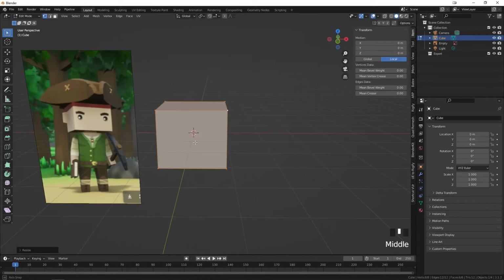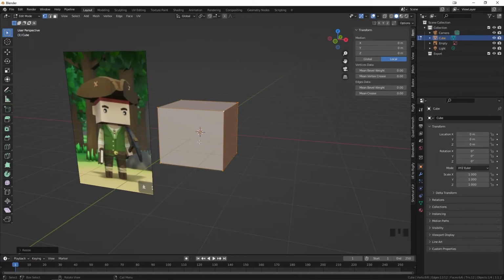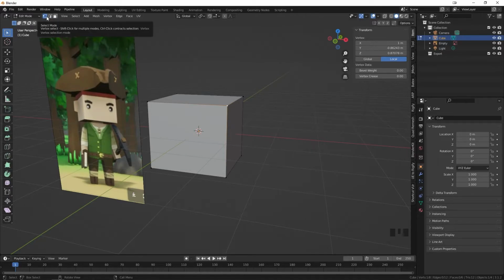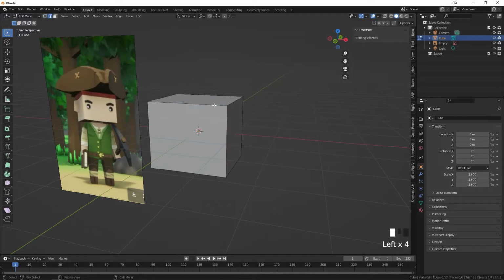This is going to be a great case study because it's very important. First of all, on the top left here is where it's indicated what kind of selection mode you have. Right now I have the vertex select. Once again, these are vertices. Then you have the edge select, so now you can only select edges. Edges consist of 2 vertices. And then the third one is the face select. A face consists of 3 or more vertices.